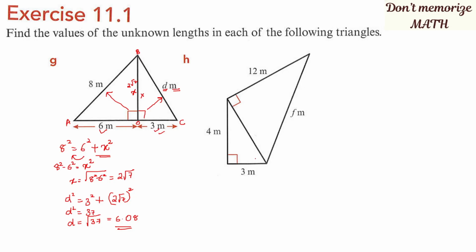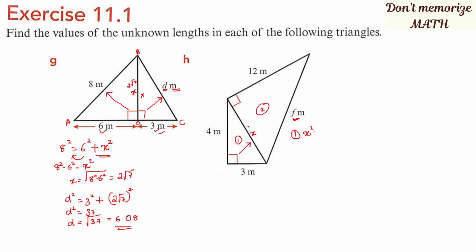Okay. Next question. We have two right angle triangles here, right? This is the first triangle and this is the second triangle. We need to find this F. So for that, first we need to find this length. So first we have to consider the first triangle. For the first triangle, just mark this length as x. So we are applying Pythagoras theorem. Opposite of 90 degrees is x.